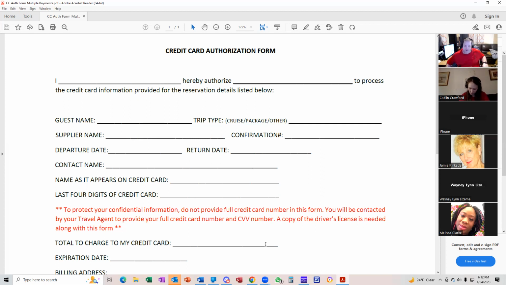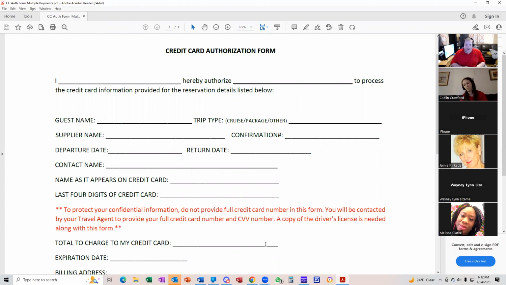But we see them mostly on the 21 days or less booking. So say somebody is trying to book a trip for 3 days from now. Well, we'll turn that booking over to Archer to make sure that it is not a fraudulent booking, first of all. And then Archer will turn the booking back over to you as the agent.